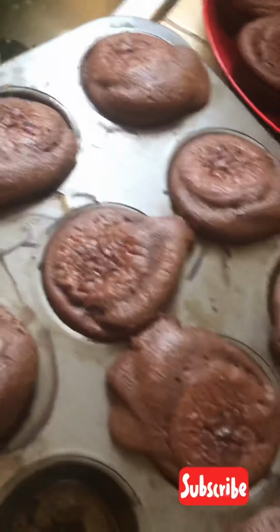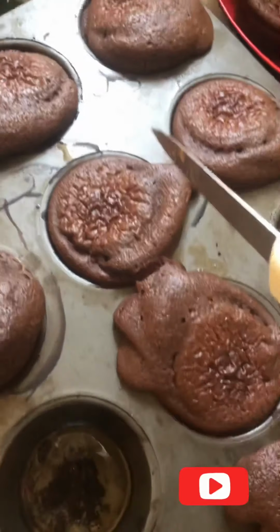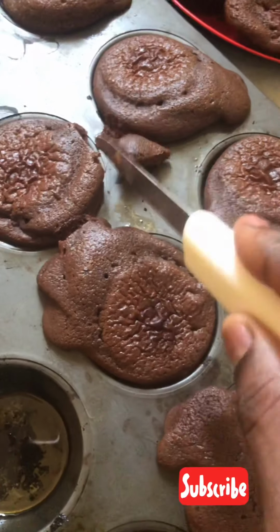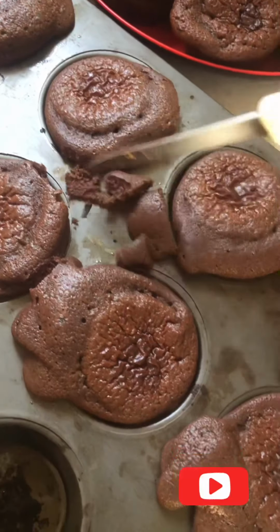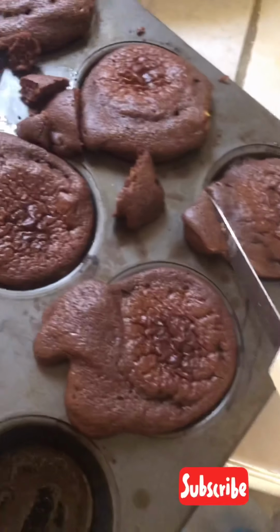The last batch of my cupcakes, see what I'm telling you? I kind of added too much, but what I'm going to do is cut around here and take them off so they all look uniform. Okay, see guys, it's all about fun, making mistakes, and learning from your mistakes in the kitchen.